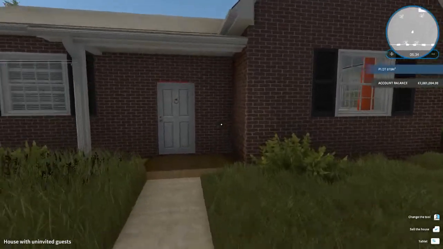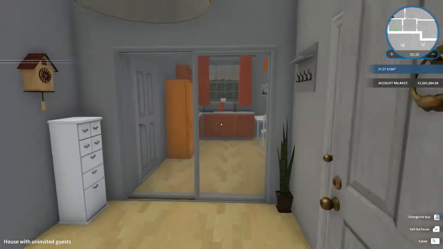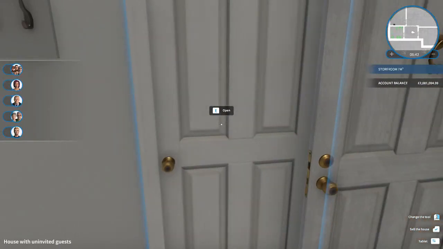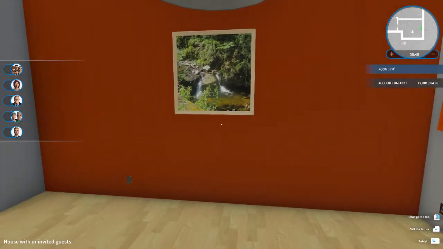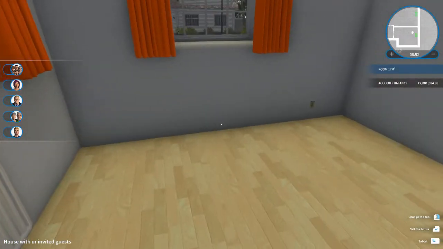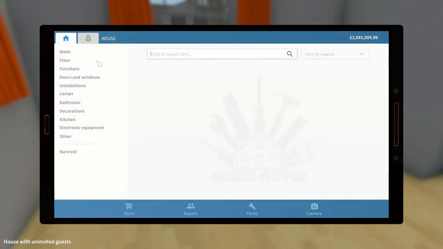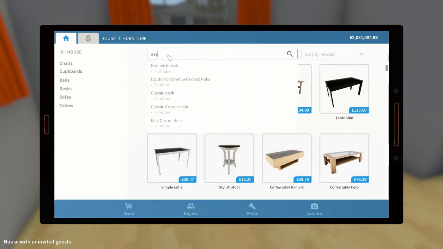And this is our house, the house with uninvited guests. When we go inside, we've done most of the house already. We just have this final room, which I want to turn into a home office, left to do. We've popped a painting on the wall. We might need to move that. I'm not sure if it's in a good position. So, first thing to do, I think, is to find us a nice desk. So, we would like a nice desk, please.